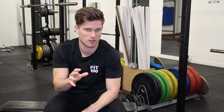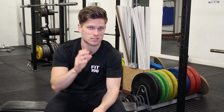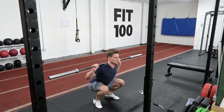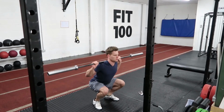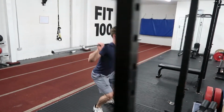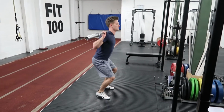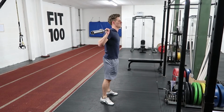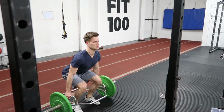Now, when I say pattern, I do actually mean pattern. I don't necessarily mean the specific movement, because a lot of people can't squat because they don't have enough range of motion in the ankles, the hips, or the thoracic spine. And that's what we particularly find with people starting here. They'll come in and they have a history, yeah, I've been squatting for 5-10 years, but in actual fact, when we assess their squat, they're really not getting that much out of it because they're so limited with the range of motion.